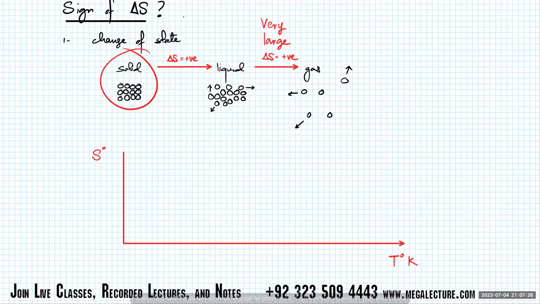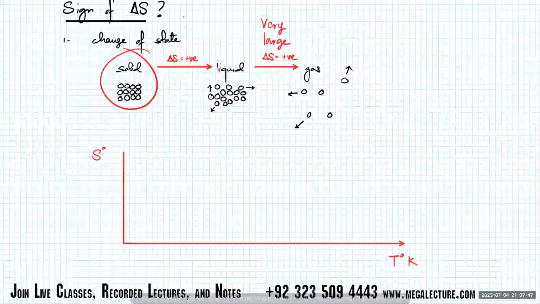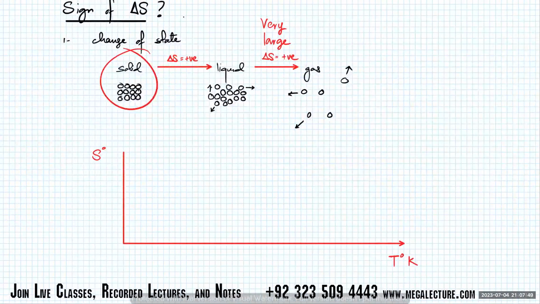मतलब आपके सामने दो ice cubes पड़े हुए हैं, ठीक है, one of them is at -100 degrees centigrade, the other one is at -10 degrees centigrade. Is there a huge change in disorder or is it almost the same thing? It should be the same. You see a couple of ice cubes in front of you, they all look kind of exactly the same, even though their temperatures might be different, right?